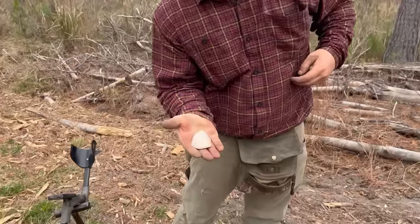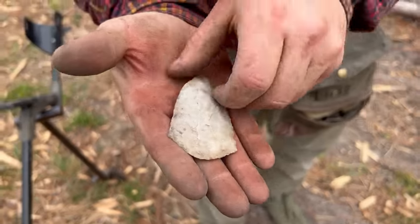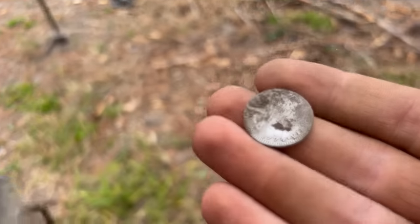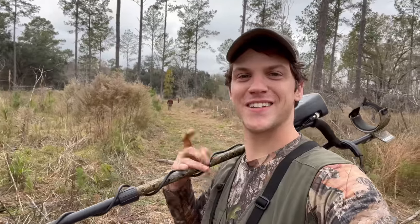That is incredible, oh my goodness - 1774! So I'm out here today getting ready to do some metal detecting. I've got Harley with me and Russ. We're at a pretty cool site here, it's been cleared not too long ago, and there were colonial house sites and all kinds of history right in this area. We're gonna get to it and see what we can find - there's got to be some treasure out here!